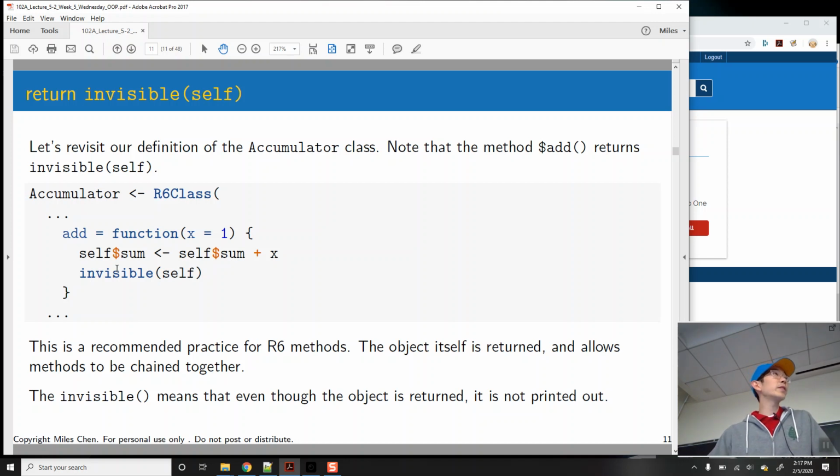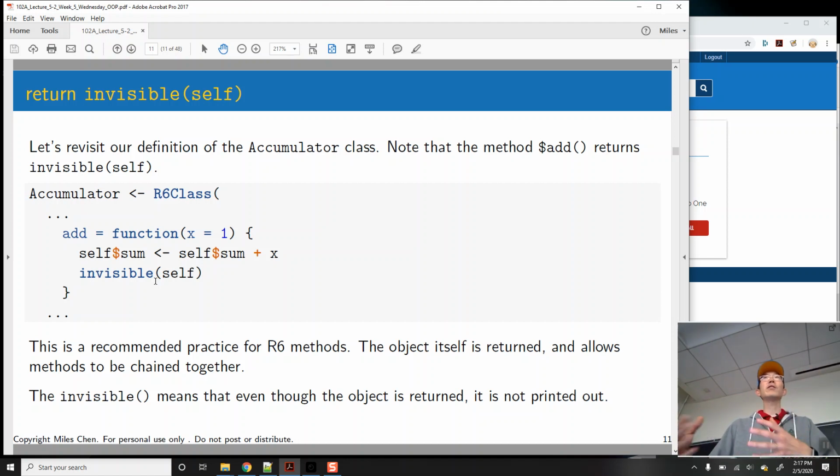We know that our functions will return the object in the very last line of the function. So what this is doing is returning self, invisibly. Invisible basically tells R, generally when you have it return a value, like if your last line in a function was x, then when you run that function, it's going to print out whatever x was.